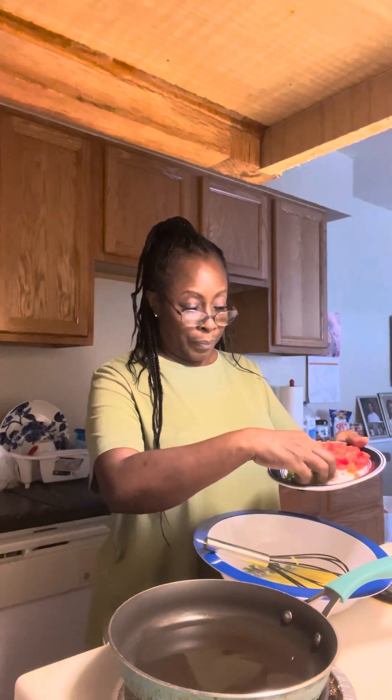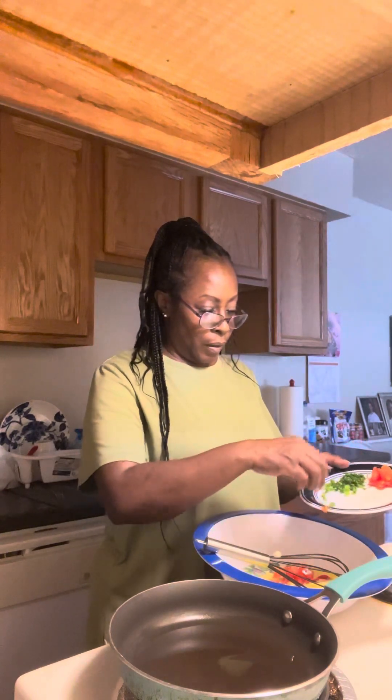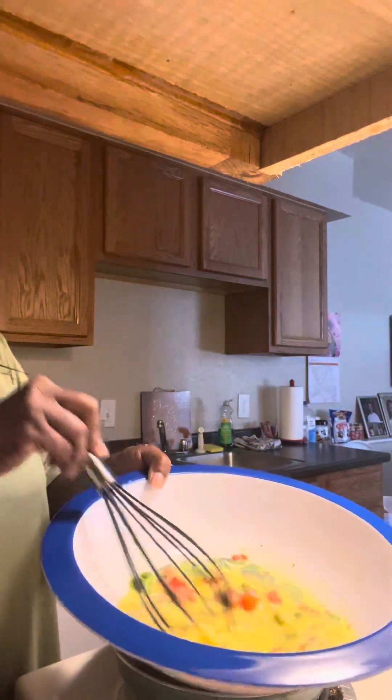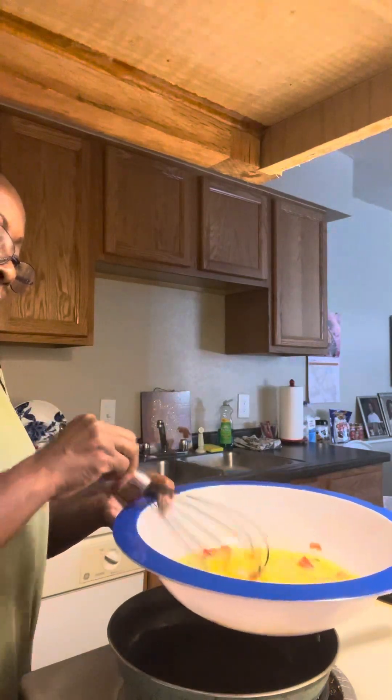I'm working with a tight space, just want y'all to see. I'm going to go ahead and put my scallions in here, and tomato as well, and a few parsley flakes — give it some more green. What I'm going to do with this is kind of make up a little batter, so we're going to whisk that up so you all can see. I like to kind of whip it up.